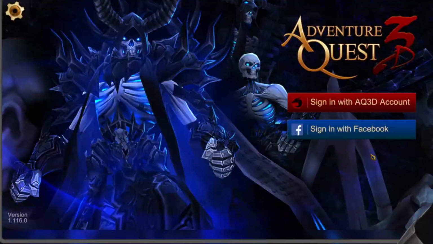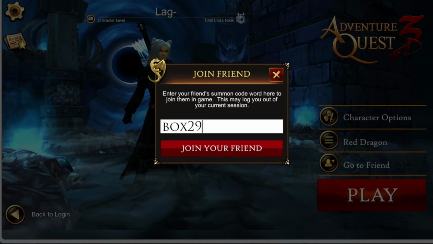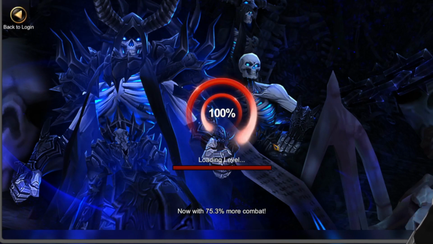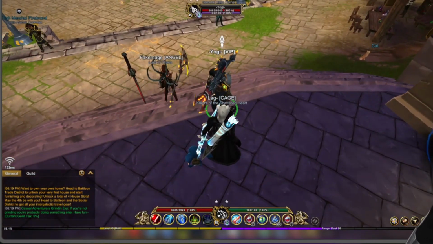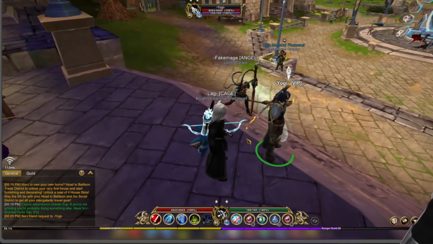So you log out, you do not click reconnect, and then you put their summon code in here, and then you go to them. It is very important when you go to them that you do not touch anything in your menus, because if you open your friend menu, it will undo the glitch. So as soon as you log in, you want to add them, and that will bypass your friend list limit.